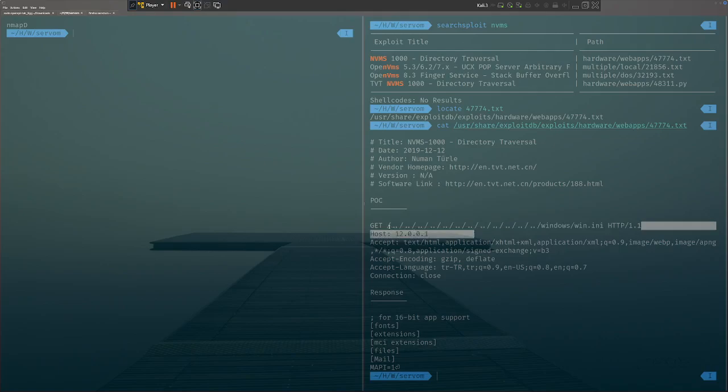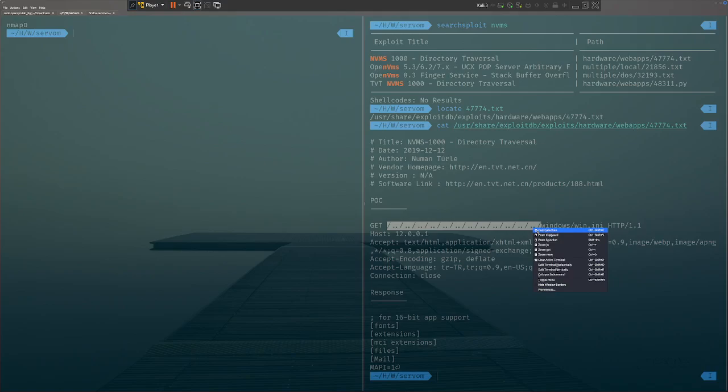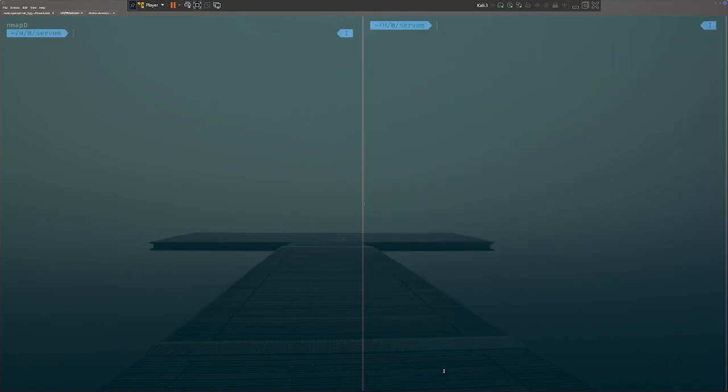So what we're gonna be doing, we're just gonna be grabbing this and save it in our clipboard, right? Copy. And you can always Google this stuff. You can Google directory traversal. So let's go to the anonymous HTB service that we have running on 21.